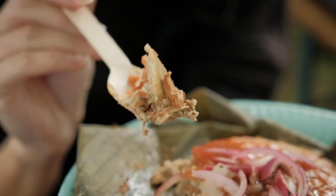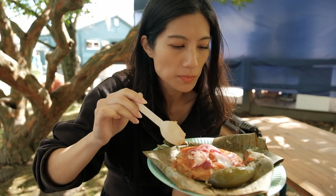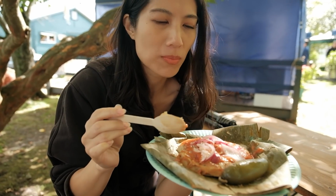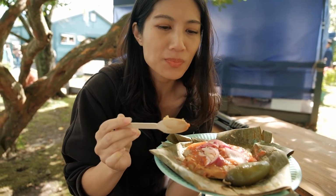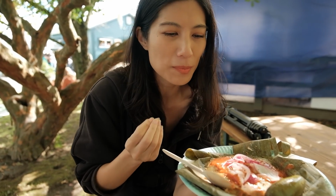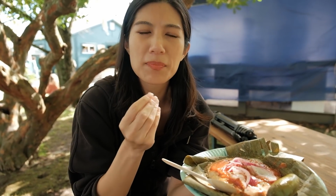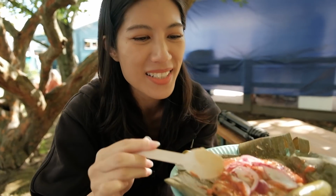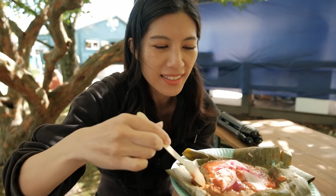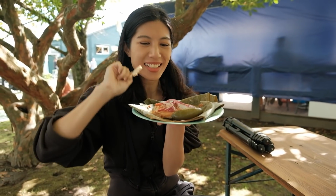So what I have is the banana blossom. So unique, right? It's hard to describe. It is. It's got an earthy taste to it. It does go very nice with that little spice from the salsa. And it's quite a dense mushiness. I'm not quite sure how you explain it. But I can imagine that being nice and filling as well. I like it. Thank you, Nanita.